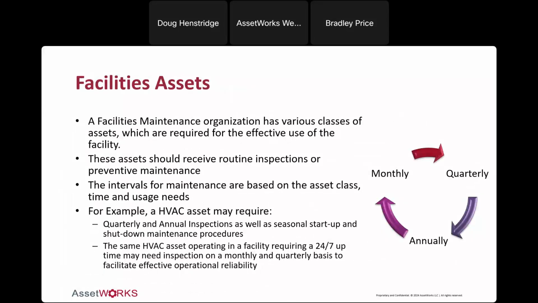In a facilities maintenance organization specifically, we look at the frequency at which assets need to be inspected, that you need to lay eyes on them. In some cases, it is actual preventive maintenance where you may go in and change filters, adjust belt tension, provide lubrication, or verify fuel levels, or things of that nature.